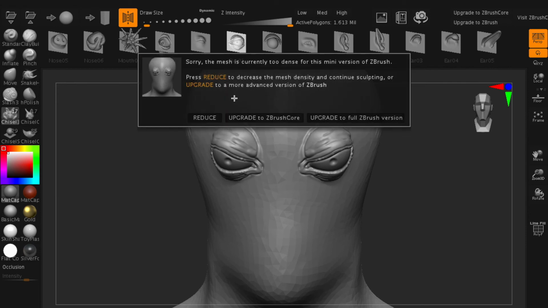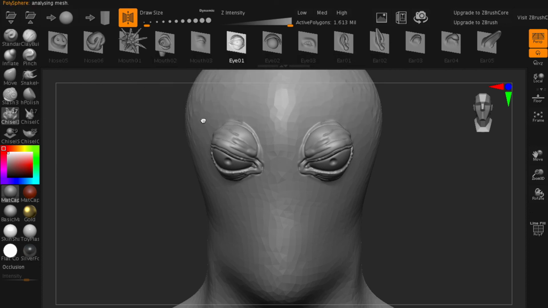I'm just going to let them go, that's unusual. If you get any kind of message like this, just OK those away. If it asks you to reduce the mesh size, that's OK as well. Just click reduce. That's just the model getting more complex. And in the top left, it will just be saving, reanalyzing the model. And that often happens as you start to add some of these body parts from the chisel selection. But just wait for the percentage bar to work its way up to 100, and you should be able to carry on modeling it straight away. There we go. Okay, so the eyes are on.